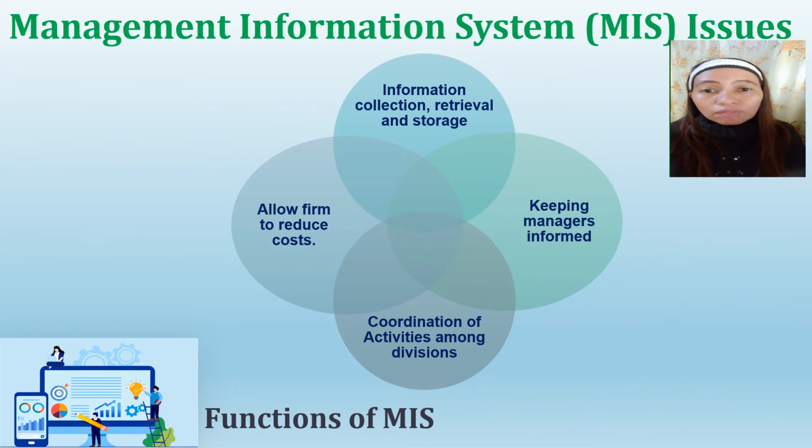The functions of MIS are the following: information selection, collection or retrieval, and storage. It can be used to create competitive advantage in ways such as cross-selling to customers, monitoring suppliers, or managing funds, etc. Keeping managers informed: the information can be used by the managers or the decision makers of the company to formulate the best strategies for any given situation of the company.